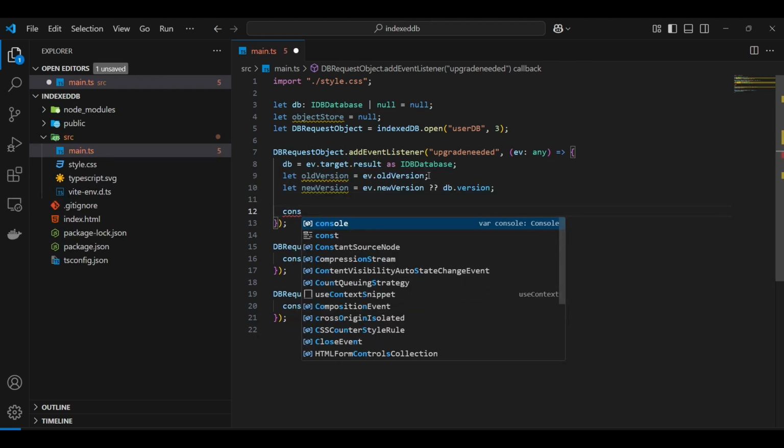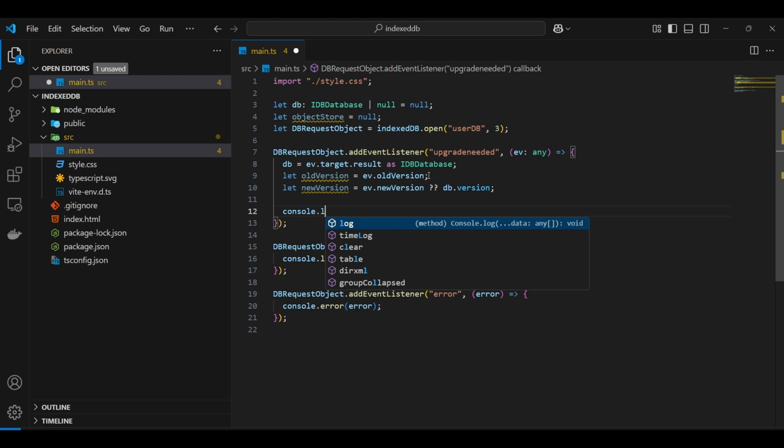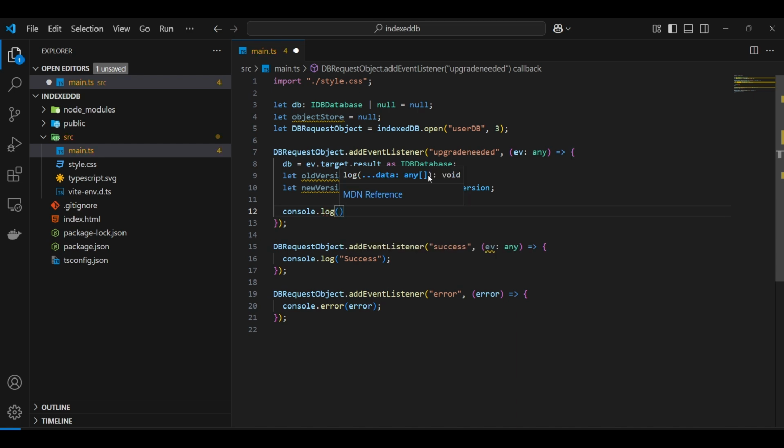So it's easy for us to track whenever some changes have been done from the current version to a different version of the database. So I'll write db updated from old version to new version.